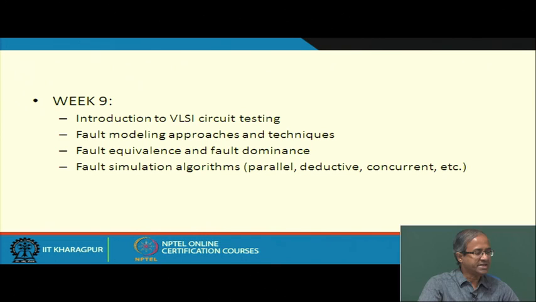Now, during the next 2 weeks we looked at another very important aspect of VLSI design, not only physical design: the aspect of testing. So, during week 9 we introduced the VLSI testing problem, particularly the design and testing of digital circuits. We mentioned how fault modeling is very important in this process. We mentioned how to reduce the number of faults using concepts like equivalence and dominance.